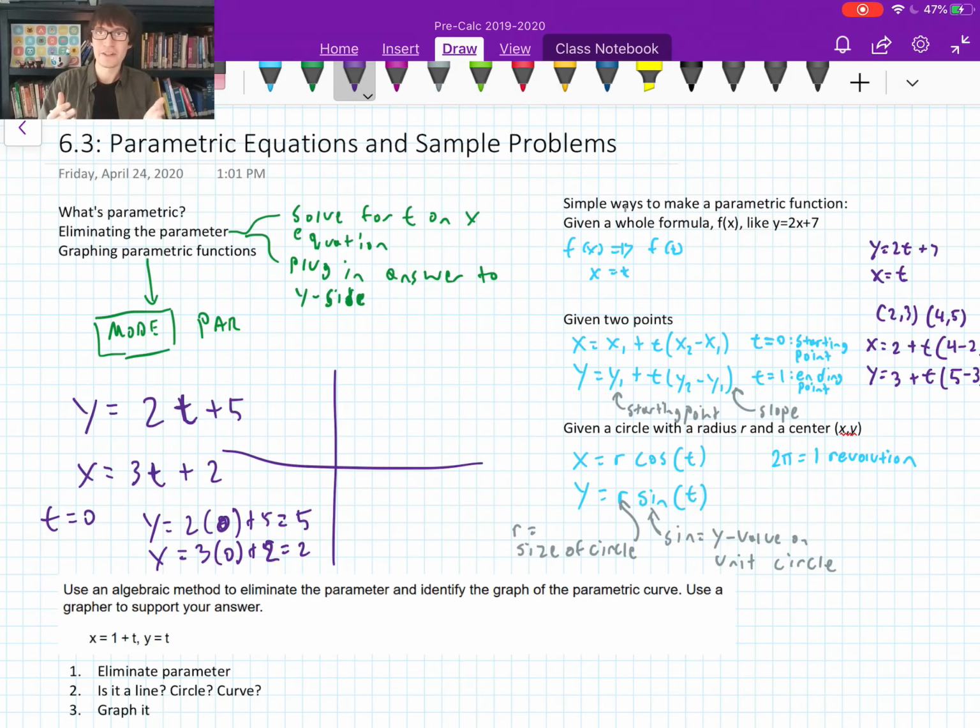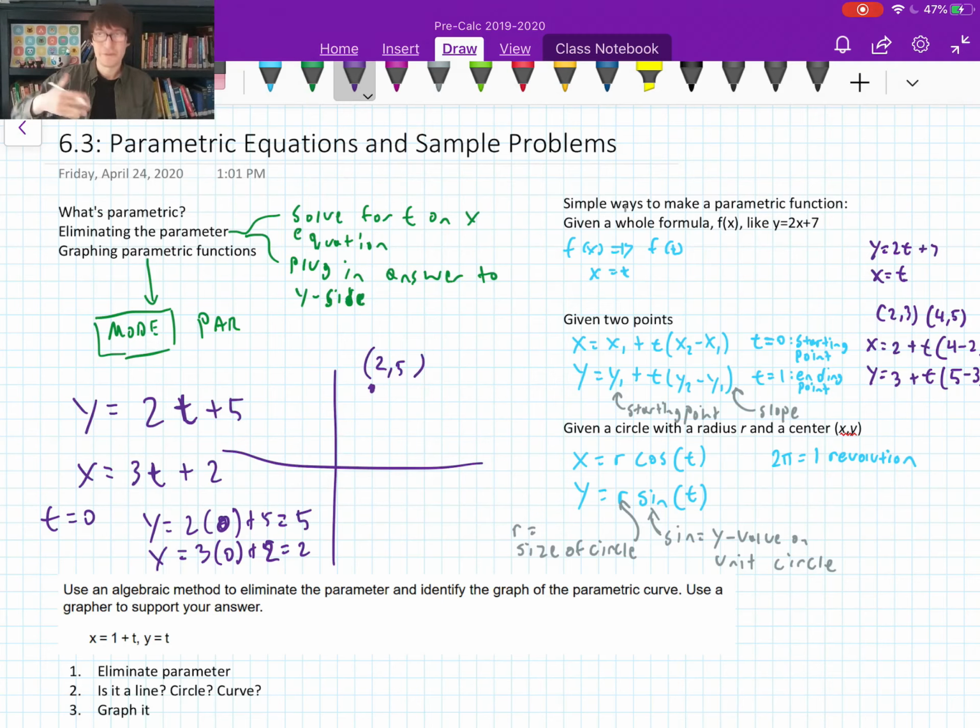And so when you want to graph an equation like that, we would actually just graph those points. We would say x is 2 and y is 5. So we would graph in the very beginning, if I did that correctly, I think that's correct, yeah. We'd graph this little point here, the point (2, 5).